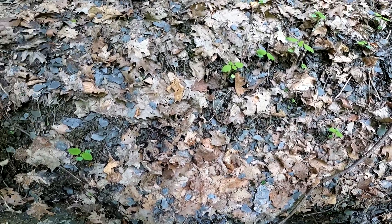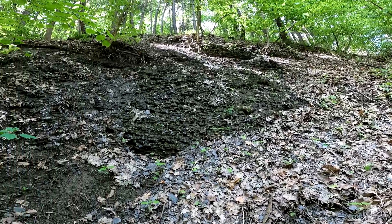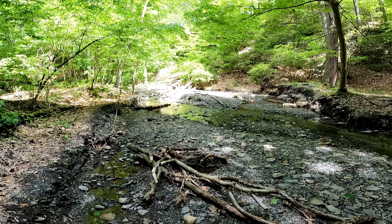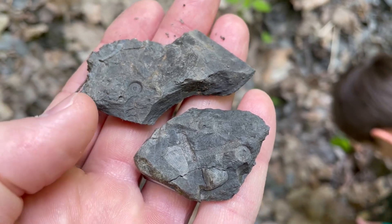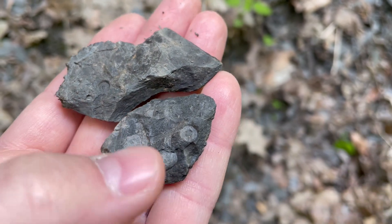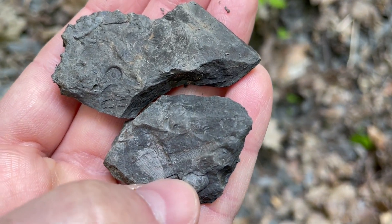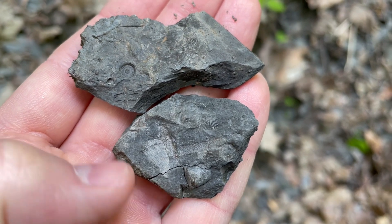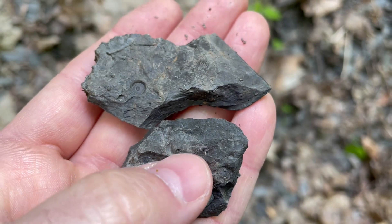We're just going through this crumbling rock right here — it's just eroding out. Here they are, a close-up. The one on top, you can see that circle — that's a crinoid stem cross section. And these two pieces are also crinoid stem. Right above it, that little pattern is probably bryozoa. And there's a piece of a shell here and a little piece of a shell right there.